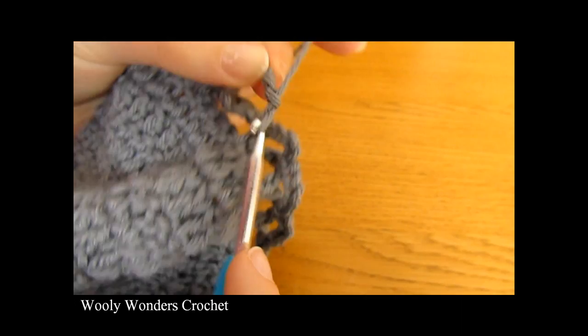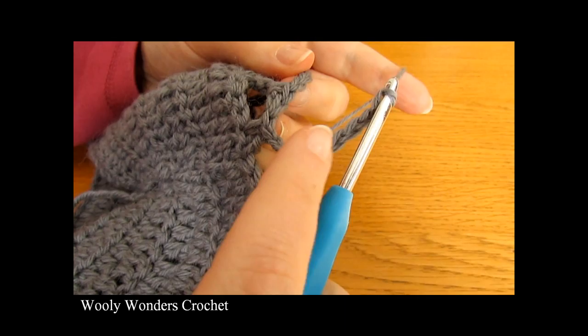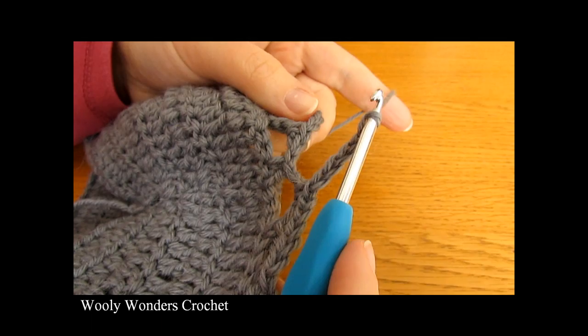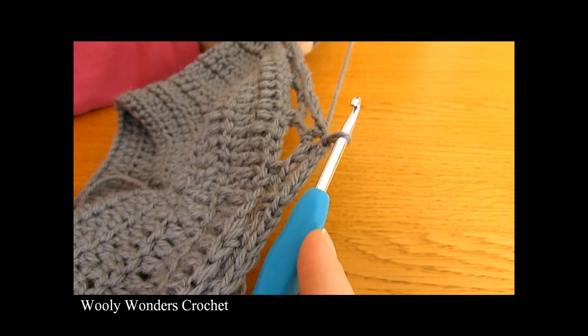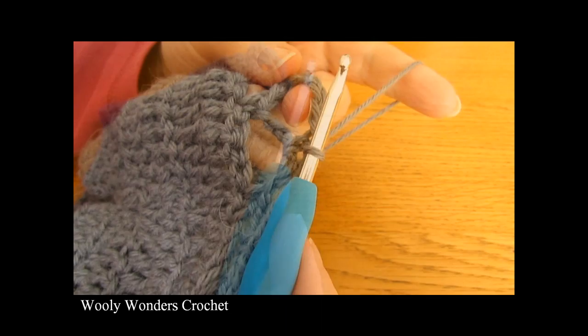So I have finished doing that all the way around. So I have done my last single crochet, chain five, and I have reached where I started. So now to finish off this round, we're going to go into the very first single crochet and work a slip stitch, like that. And now we are ready to move on to round three, which is the final round of our skirt. So now on to round three.